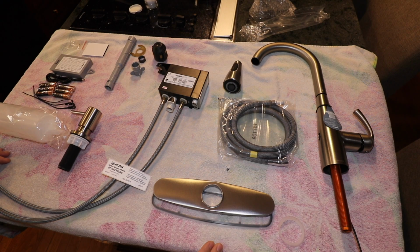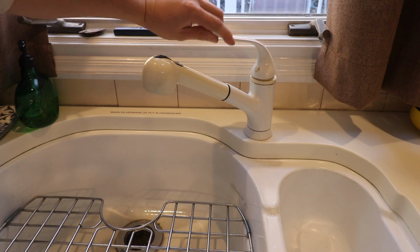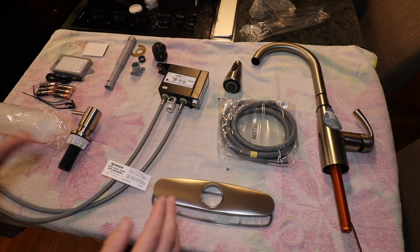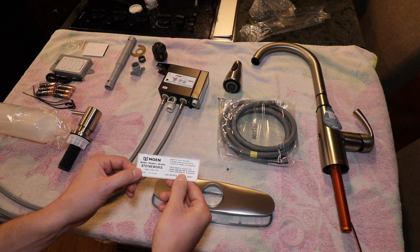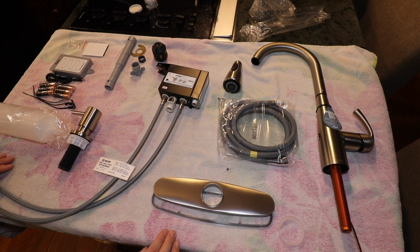My kitchen sink faucet is on its last legs. It's creaking and squeaking and it sounds like it's getting ready to fail. I started doing some research online and I came across this Moen 87014EWSRS motion activated kitchen faucet, and I figured I'd purchase it and give it a try.